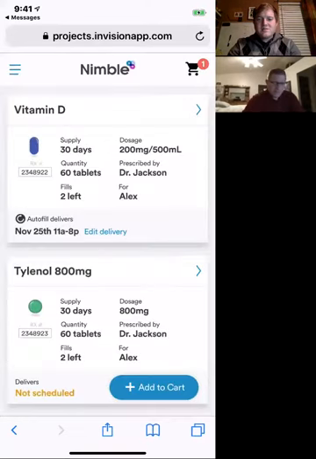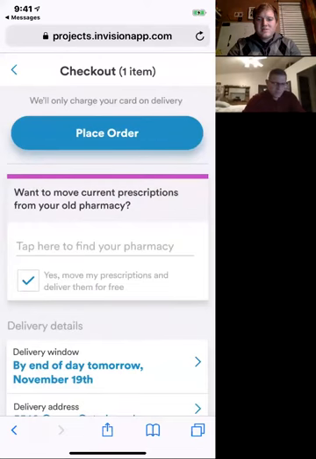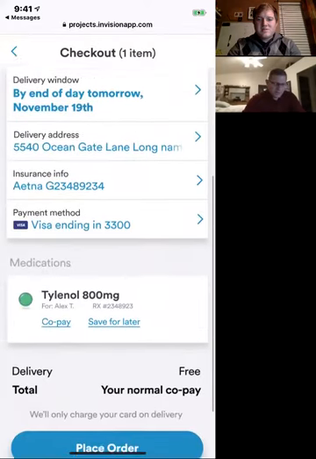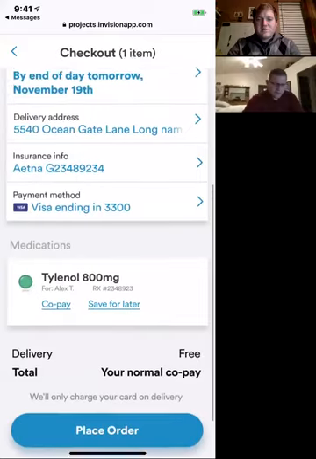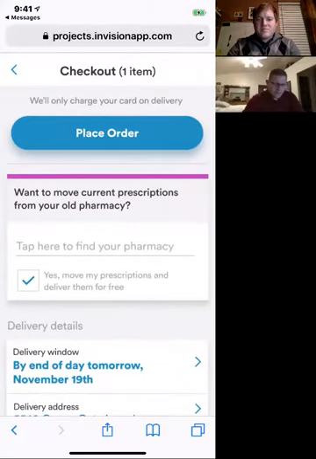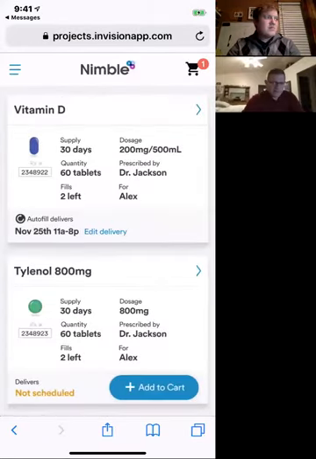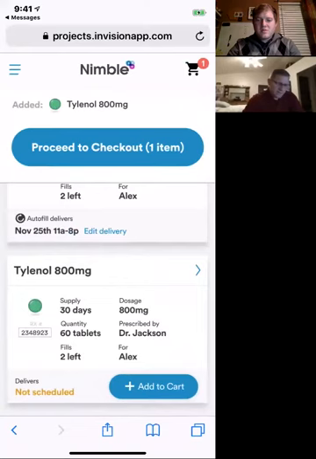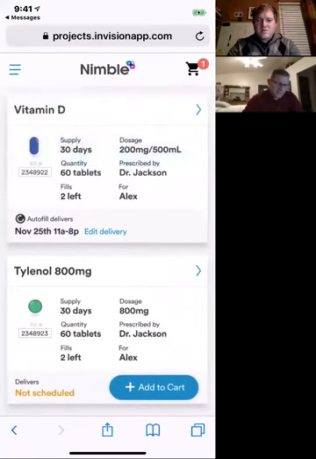I didn't want to do the place order, because I think I have to do that again. I wanted to go into this. Oops. Okay, I'll do it this way. I tried to click on this, delivers not scheduled for some reason. Okay, so now I'm clicking on the actual medication, but it's not letting me do it.